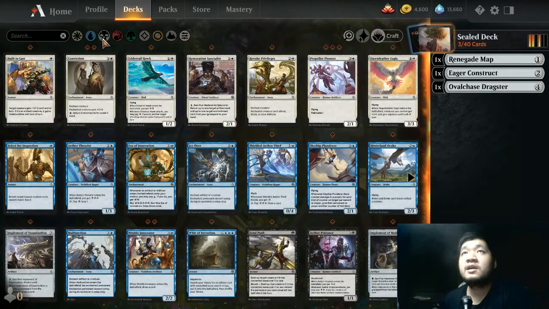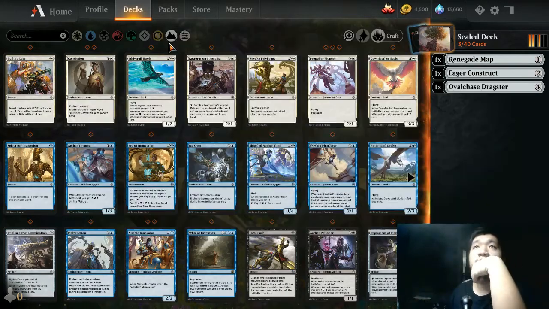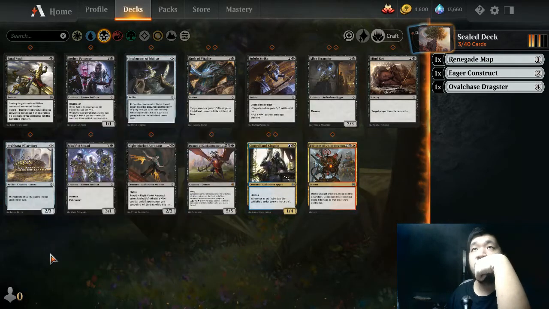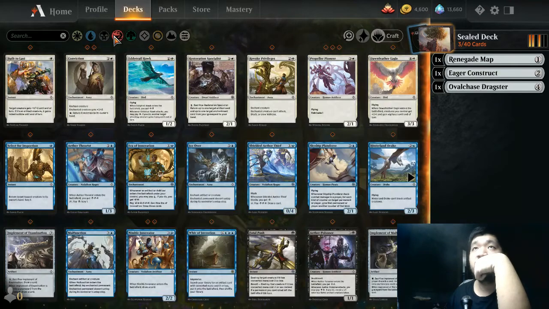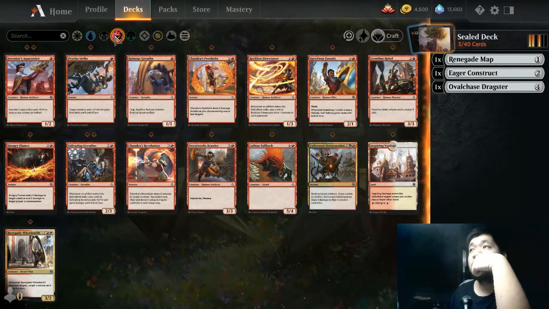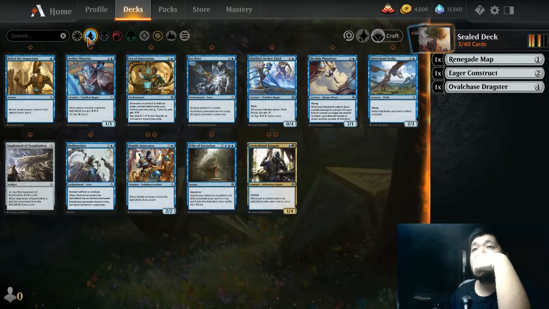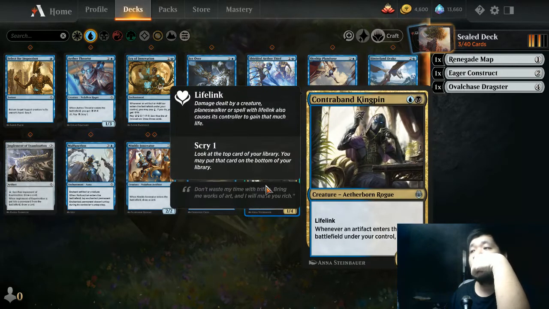Also note that I probably have to type artifact. No, it's actually messed up because this searches by color identity. So the Prakta Pillar Bug shows up here in black, though I could just run it without it. Like, blue is also decent. It has quite a bit of removal. But I don't have enough artifacts to make the payoff work.